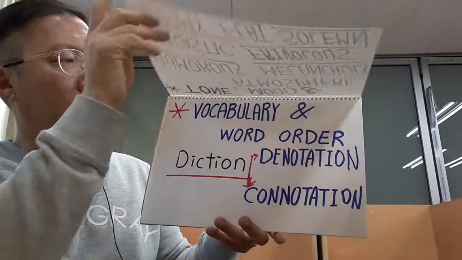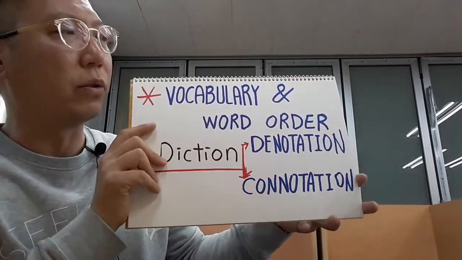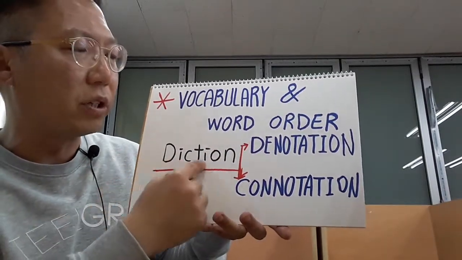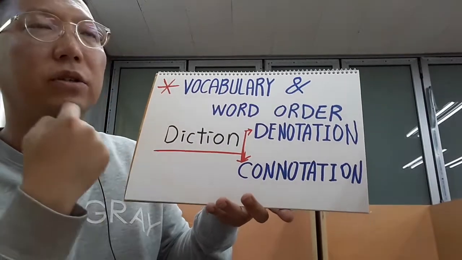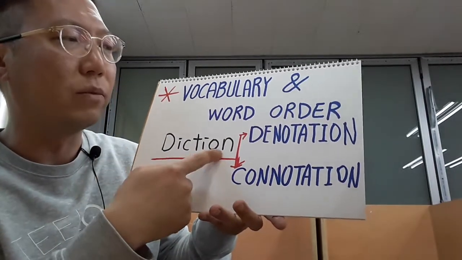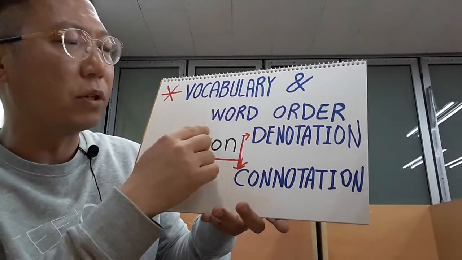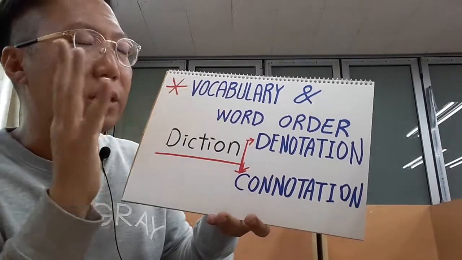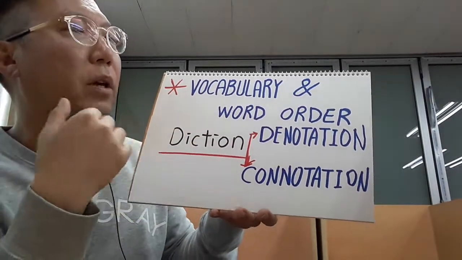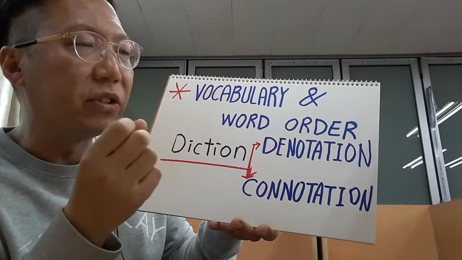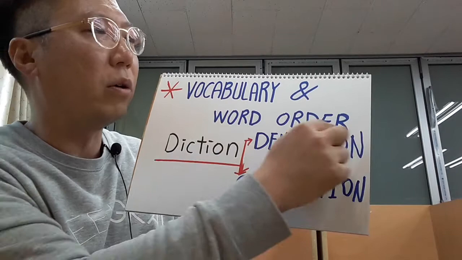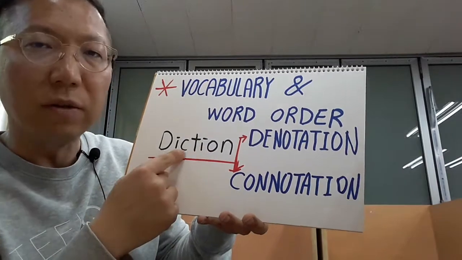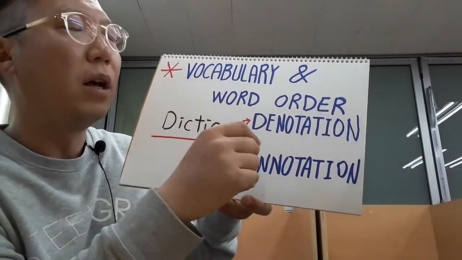Okay, so other elements that we want to think about are vocabulary and word order. Each poet has different diction. Diction, I told you previously, is a series of words, a bunch of words, a collection of words. So each individual poet uses particular diction, and sometimes they just break the rules. They break the grammar intentionally in order to create a unique atmosphere, in order to deliver their own message in a unique way. So think about why a poet used a certain word order and why he used a certain diction. It will definitely help you understand the meaning of the poem.